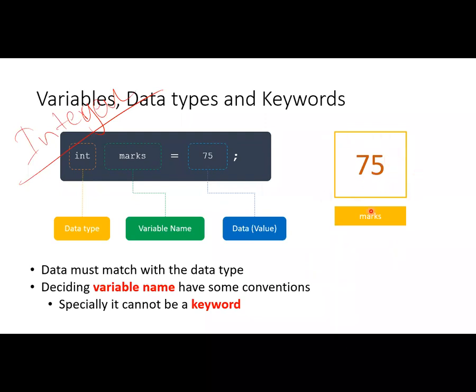This is like a basket. We use baskets to store something, just like that, we use these variables to store values or data.